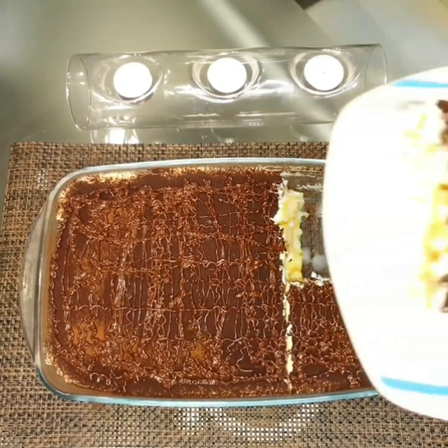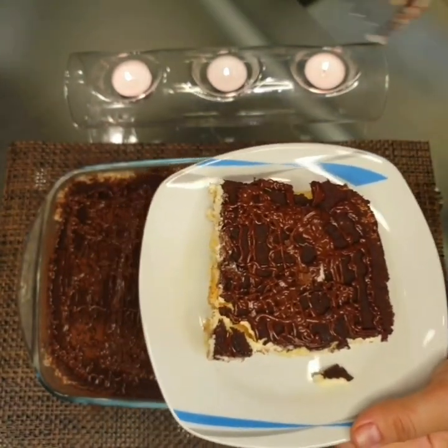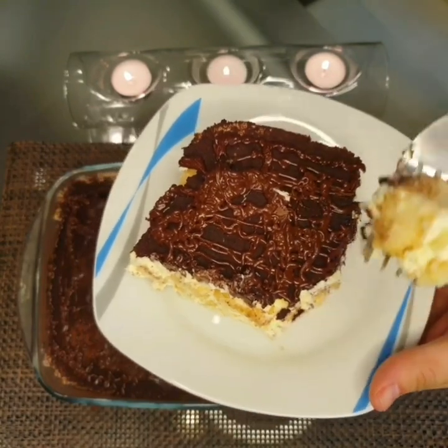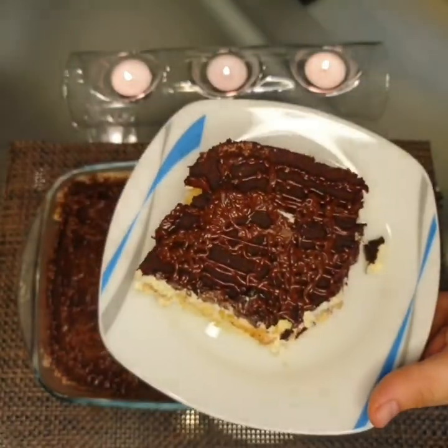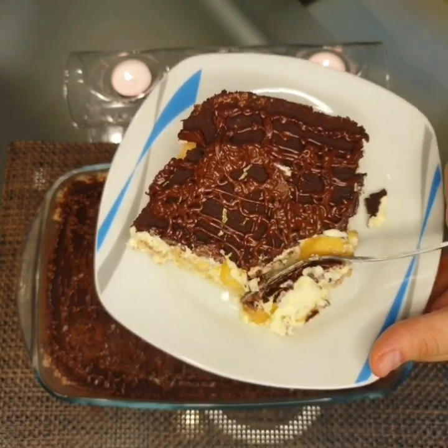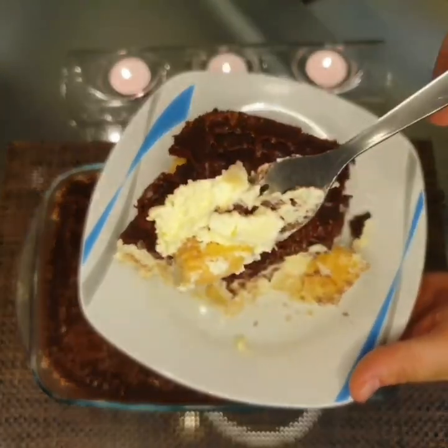And now it's time for a bite. Look at it. It's so soft. It's really delicious and so fluffy. I hope that you try it and tell me the result.